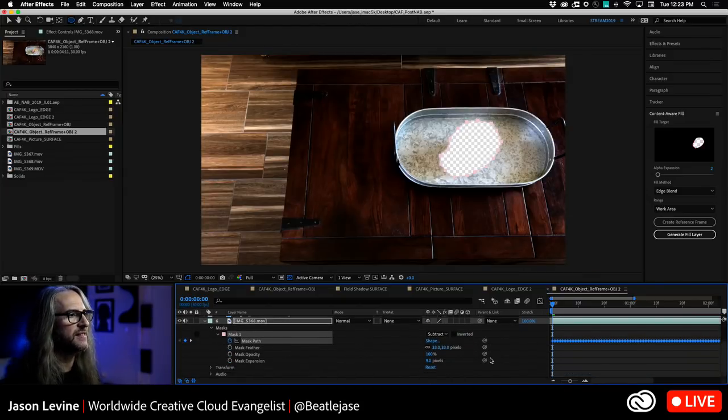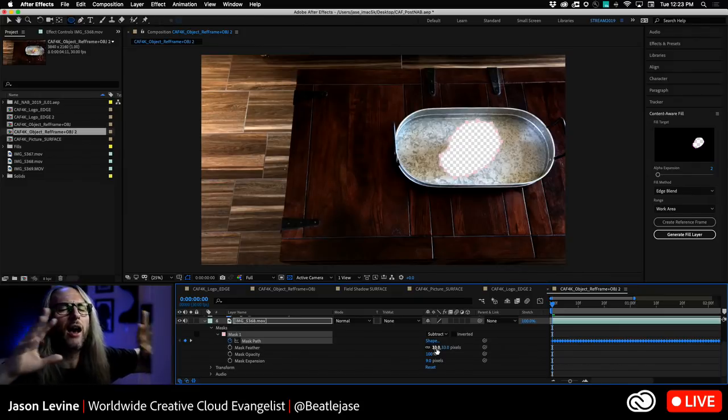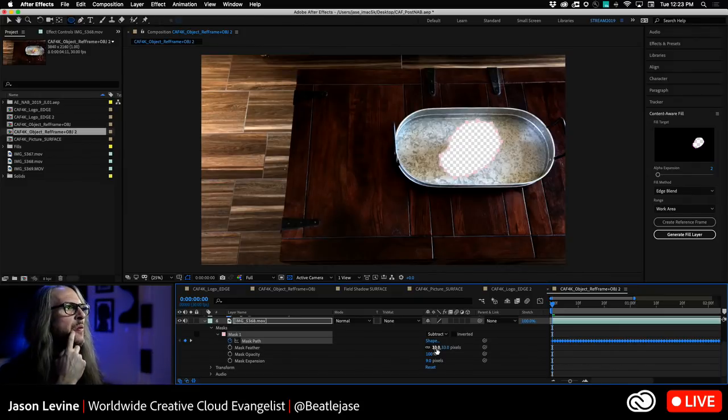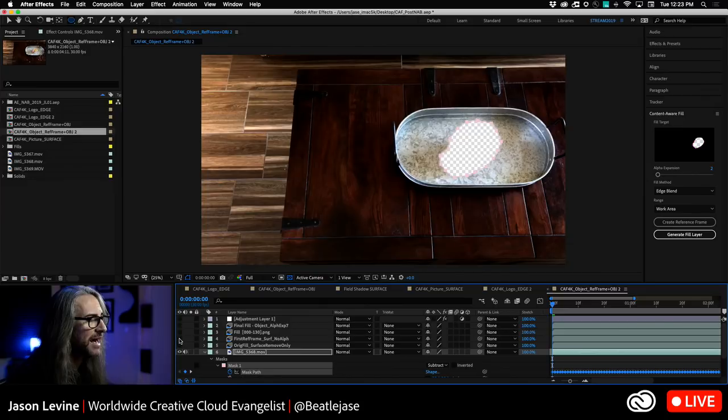And if you look down at my settings here, you can see that I've expanded it about 9 pixels, and I've added a bunch of feathering because I thought, oh, yeah, well, again, I want to blend those surface pixels together. I probably should have gone all the way into the shadows because again, with this mask alone, it just wasn't enough.